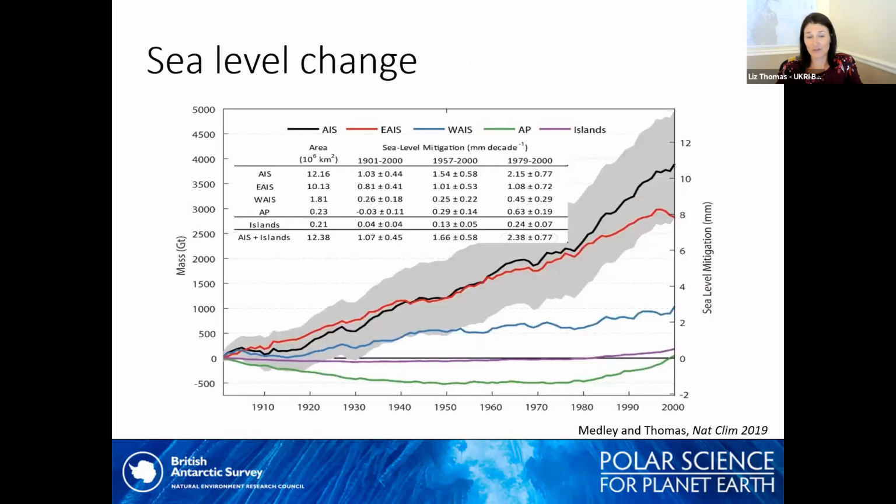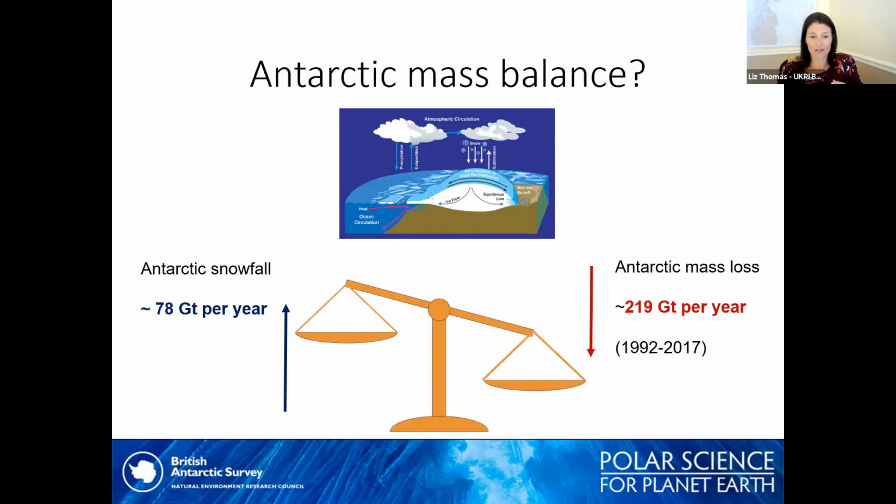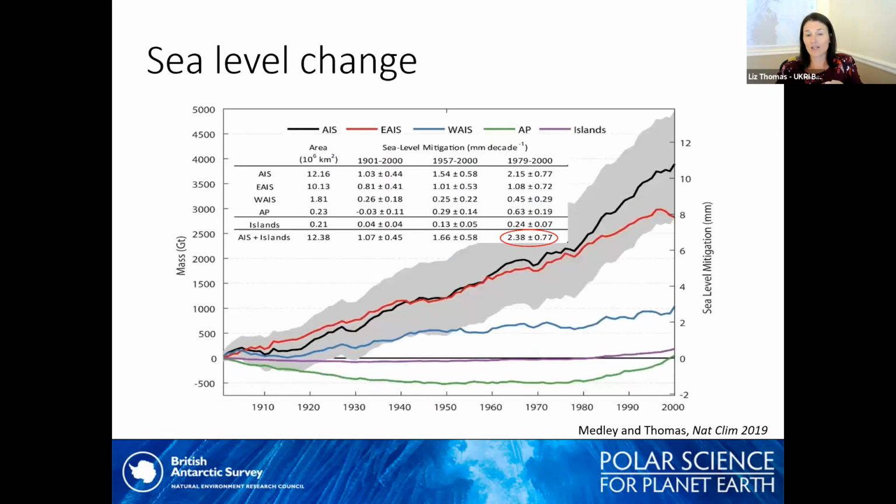And the headline from this study was being able to calculate the mitigating effect, sorry, my slide turned a bit quick there, calculating how much this has actually mitigated global mean sea levels. So what we can show from this study is that between 1900 and 2000, snowfall across the entire Antarctic ice sheet, and for this study that included the peripheral islands as well, was mitigated by 1 millimeter per decade. So that's another way of thinking about this: if the snow hadn't fallen on Antarctica and become trapped there, global sea levels during the 20th century would have been 10 millimeters higher.